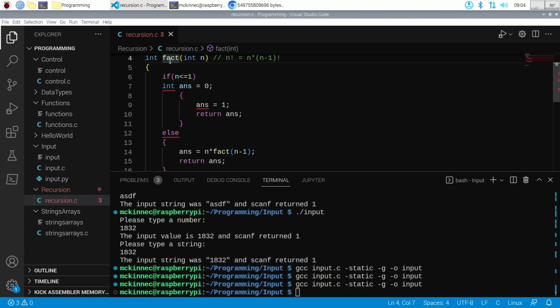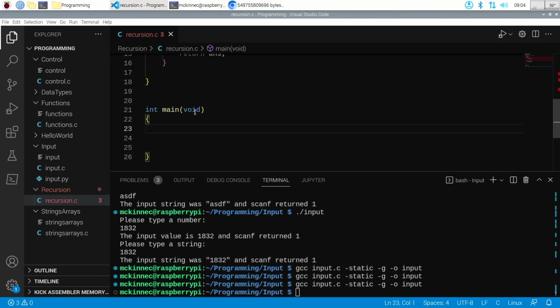No. Okay, good. So I have made this function so that it accepts an integer and returns an integer, but I haven't actually done anything with it yet. So what should I do to run this thing? Well, let's accept some data from the user. How about that? Okay, so let's accept an input value from our user, shall we? And how do we accept input values?